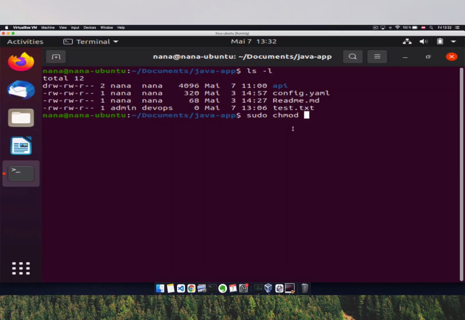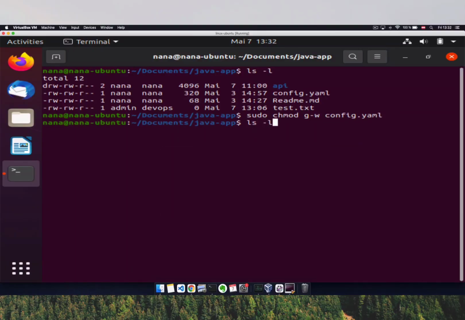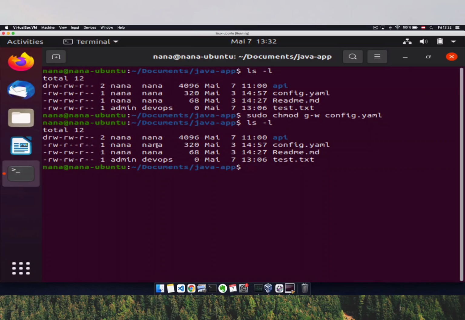And we want to adjust permission of a group. And because of that, we type in g, that's for group, and we take away the write permission from a group. And we have to specify the file as well, of course.